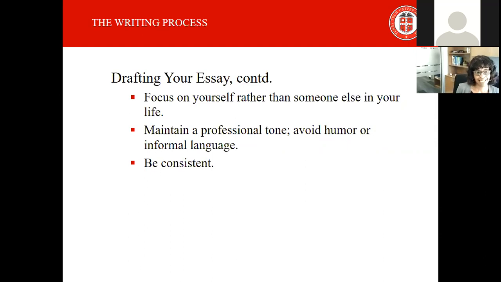You will also want to be consistent. Again, thinking about who your audience is. This is an audience who's on the committee. We talked about how that is an audience that will be consistent and pay attention to detail. So, for example, going back to what we mentioned, using the example of referring to the program that you're applying to, you don't want to refer to that program by several different names, right? You want to be consistent in how you refer to that program's name. And again, this may seem small, but I can't emphasize enough how they pay attention to things like that. Okay.